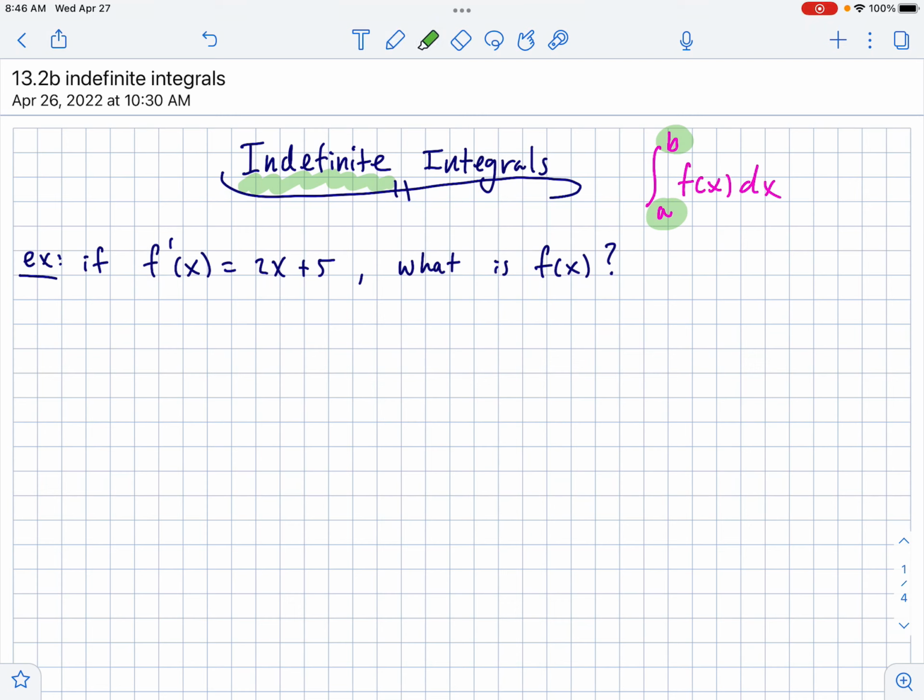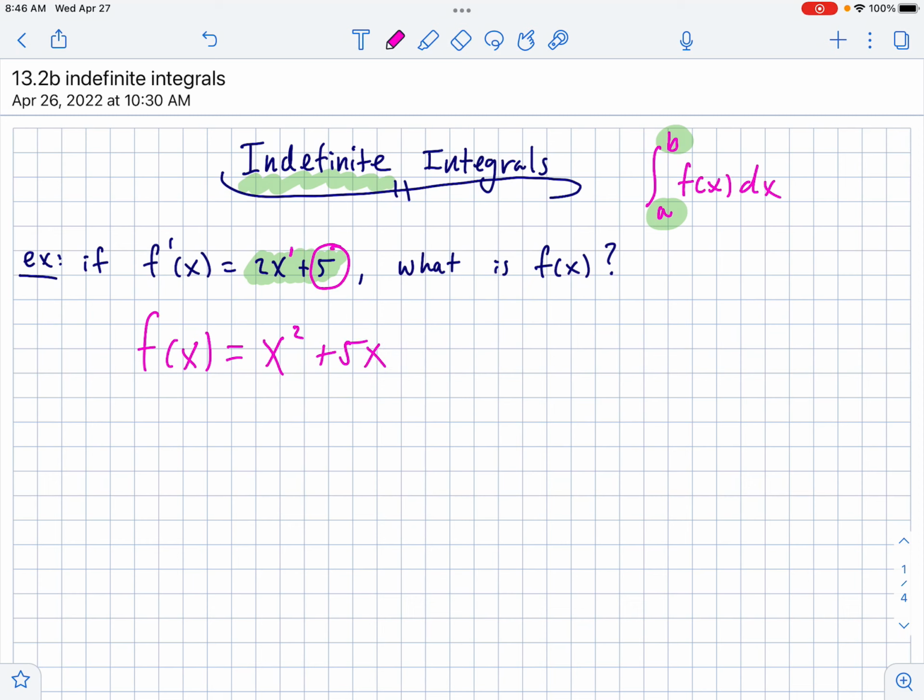First up, before we get into that, this is similar to the warm-up we did last class. If you have a derivative, 2x plus 5, how do we get back to the original function? Well, you know that the power is 1 on the x in 2x, so that means it used to be a square before it got dropped down 1. And with the power rule for derivatives, that square had to come out in front. So a possible beginning equation for this could be x squared plus 5x.